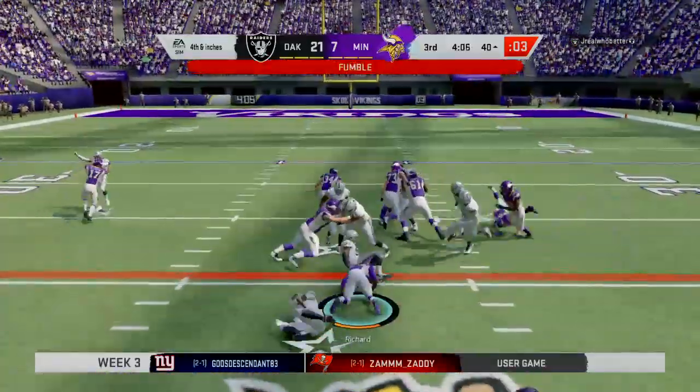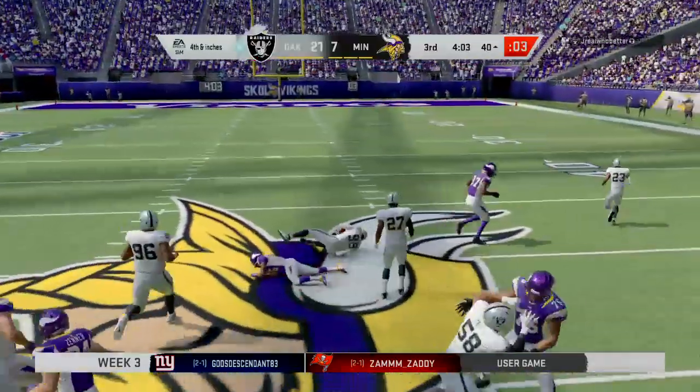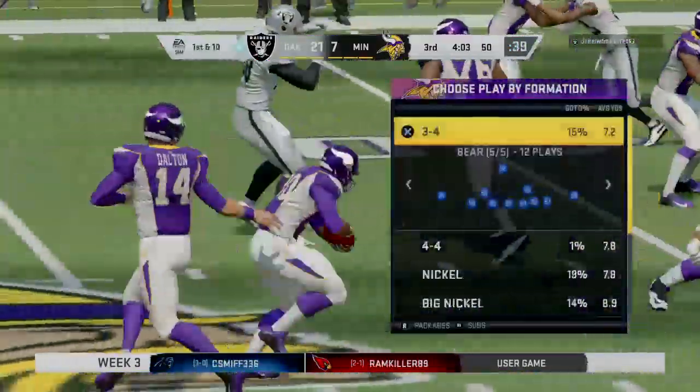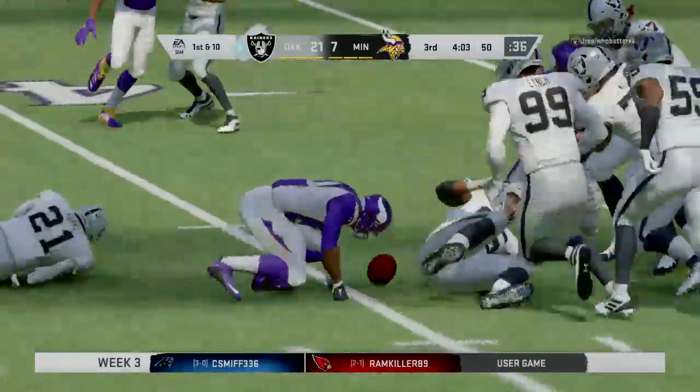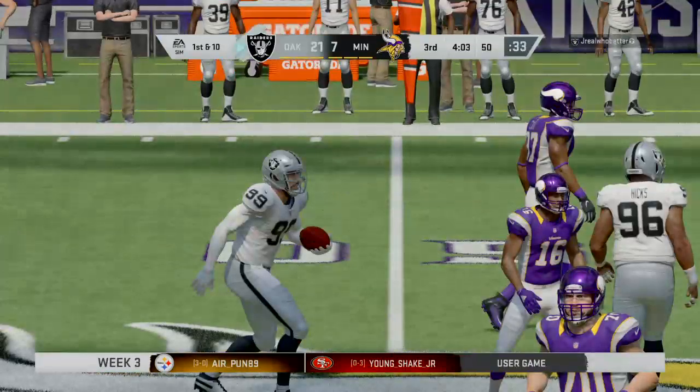They'll try and run for it. Richard lost it, and the Raiders pick it up. And he'll get this one out to the 50 to the midfield stripe. And they're not able to convert on 4th down. So they tried it. Not only did they not get the first, they fumbled it away.